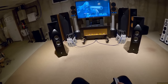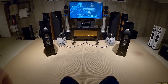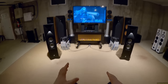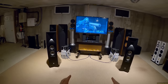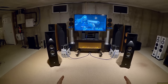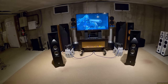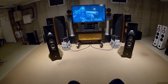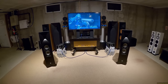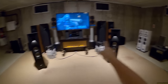It's also a little bit weird reviewing these, like the last half of this, because I started earlier today, upstairs. I gave you that whole long spiel about stuff. Then I came down here, finished the review of the RF7s, then sound demoed the RF7s, and then pushed those out of the way to bring these down here, sound demoed these, and now this is the final review of today that I'm going to be able to get done. And I'm coming off of RF7s, and that's a $3,600 pair versus, and I looked it up.